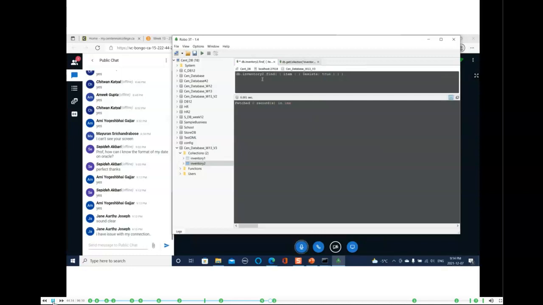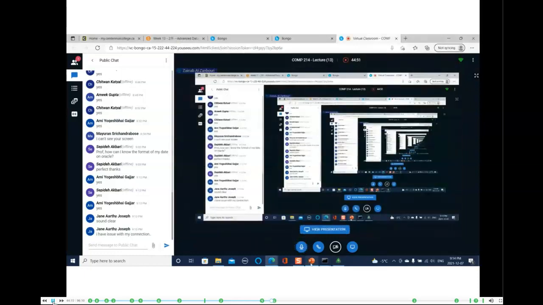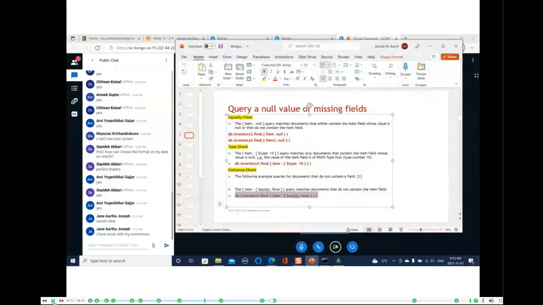Now I'm saying, give me all the documents where the item exists is true, meaning the item exists. So in this case we should get the opposite, we should get all of them. So that's the other one, for the null and for the exist.